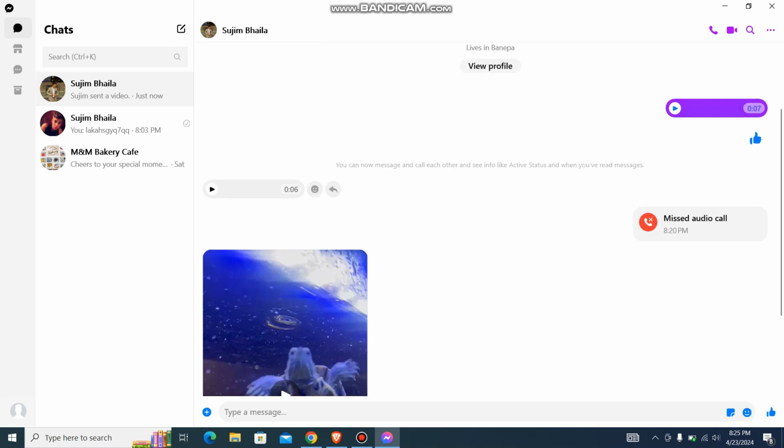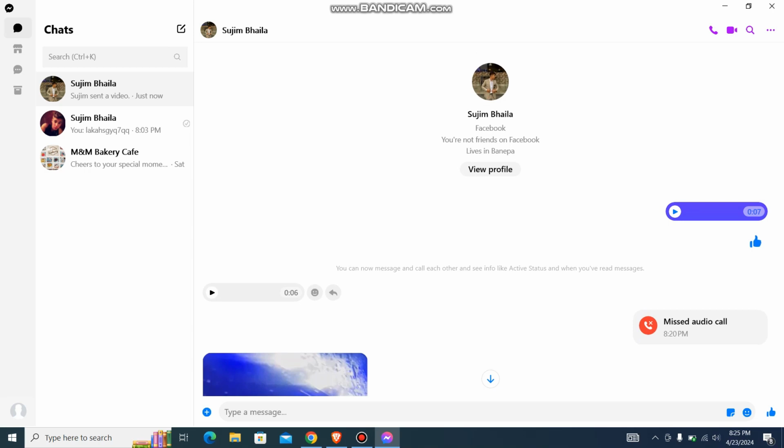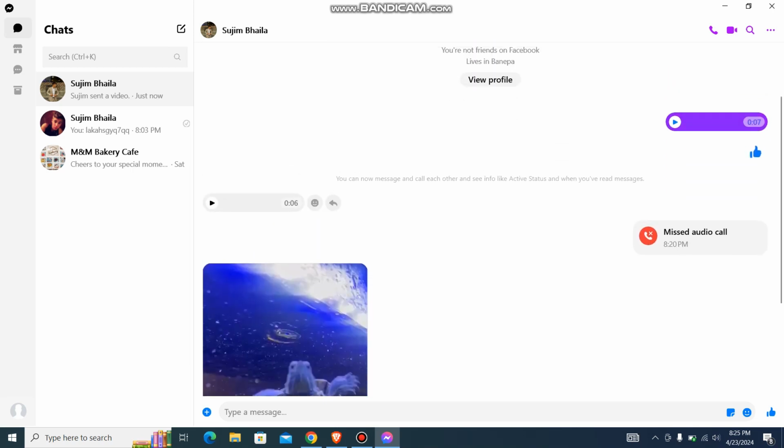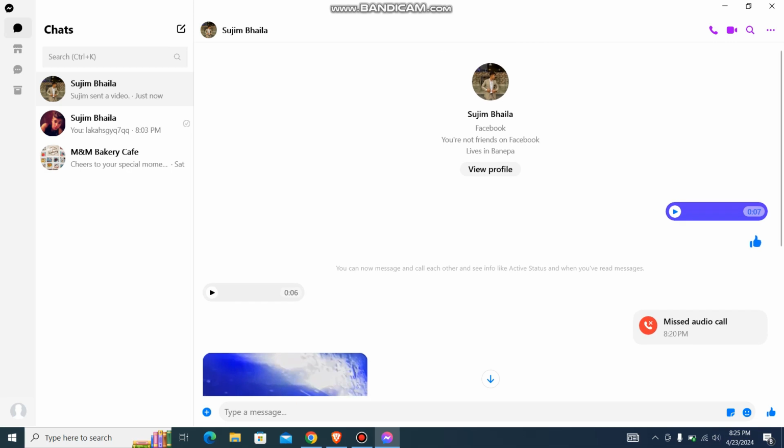So firstly, what you need to do is just go to your Messenger app on your PC. So note that guys, you can only do it on a Messenger app, not a Messenger website. So once you're in Messenger app, just log in with your account and then you'll be over here in this particular platform. So once you're over here, just go to the bottom left corner where you can see your profile and then go to preferences.